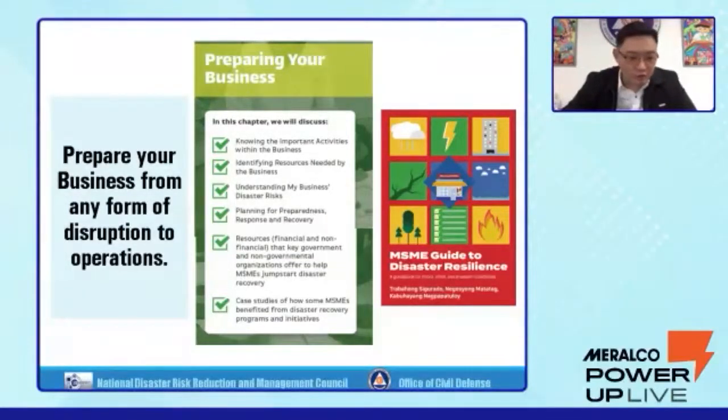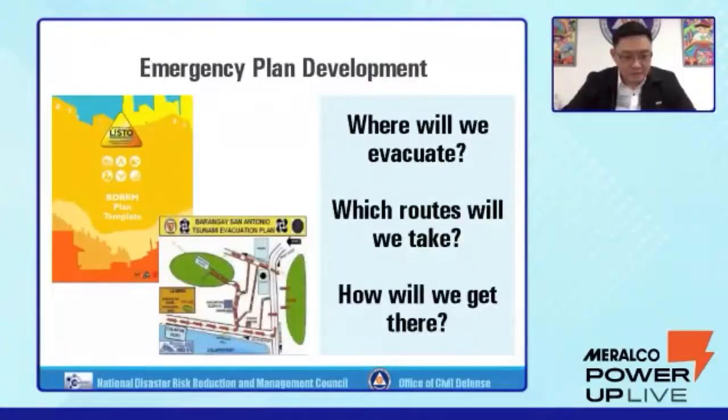Or you can also look through the sites of our business partners. Or just read up on it. Malaking bagay po yun. Business service continuity. But it's important that we develop our plans. Alam mo yun? It is important. I think amongst us, sabi nga po nila, the failure to plan is planning to fail. So, kailangan po natin pagplanuhan kung ano yung mga kailangan natin gawin.